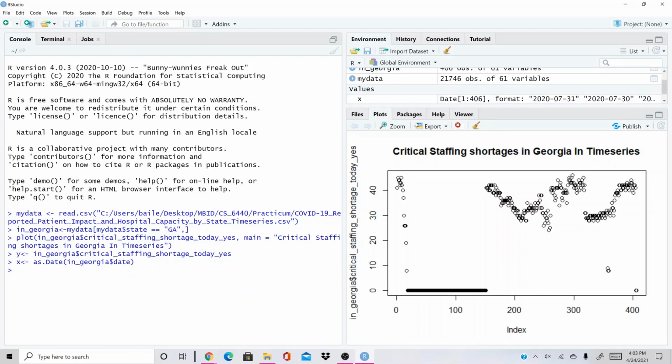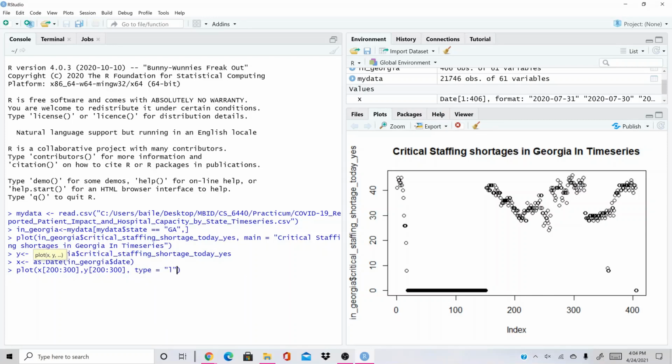Now that we have X and Y defined, we can go ahead and plot. When we plot, we're going to use the plot function and use X and Y, and then define a type, followed by an X label, Y label, and then the main, which is going to give us the title again. So let's see, plot X, and we're going to use just the fall data sets 200 to 300, and then we're going to put the same as Y. You need to make sure that the data you're putting in X and Y are the same length. So the 200 to 300 will work because we assigned it in both cases.